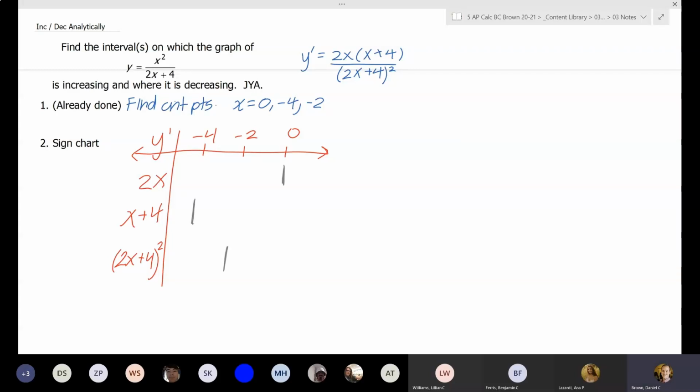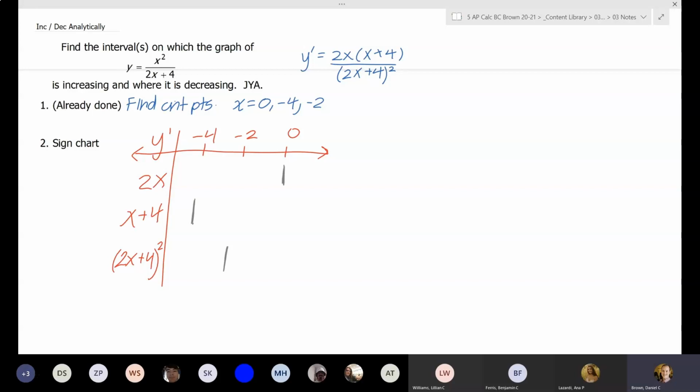The reason why I put those vertical bars there is it ends up speeding up the process, because the sign, whether plus or minus, can only change for each factor across its critical point. So for example, the 2x on one side of the line is going to be positive or negative, and then on the other side of that vertical line, it will be positive or negative. And we just want to plug test points into each interval.